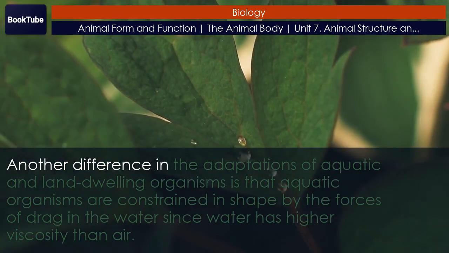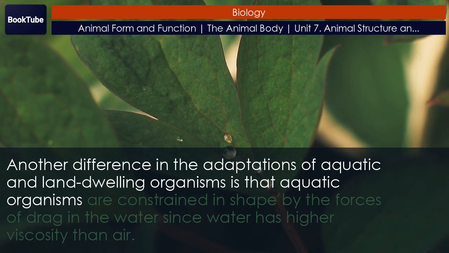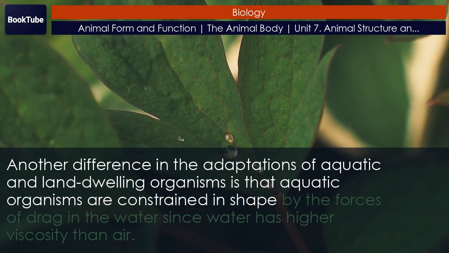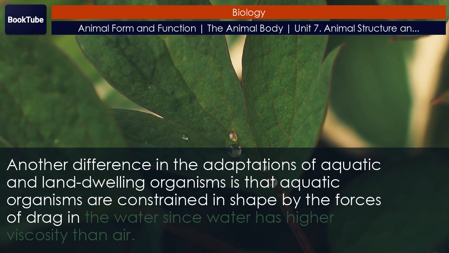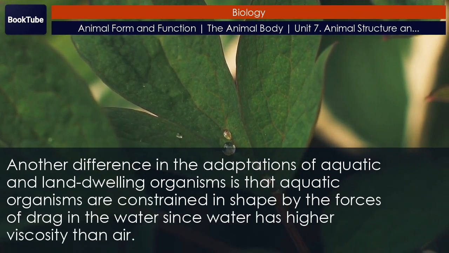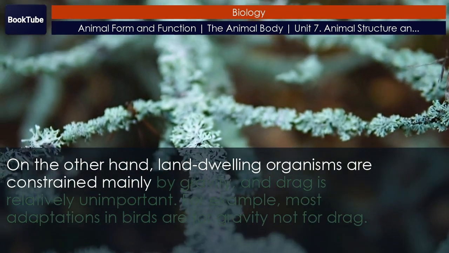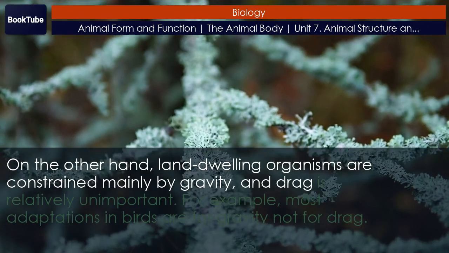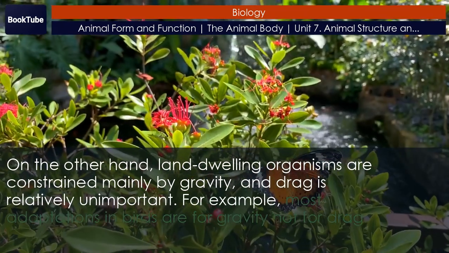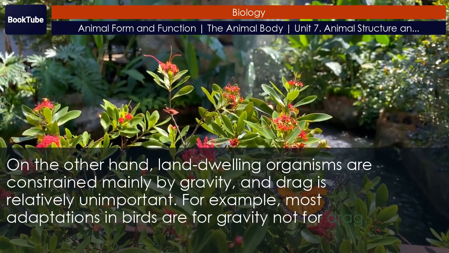Another difference in the adaptations of aquatic and land-dwelling organisms is that aquatic organisms are constrained in shape by the forces of drag in the water, since water has higher viscosity than air. On the other hand, land-dwelling organisms are constrained mainly by gravity, and drag is relatively unimportant. For example, most adaptations in birds are for gravity, not for drag.